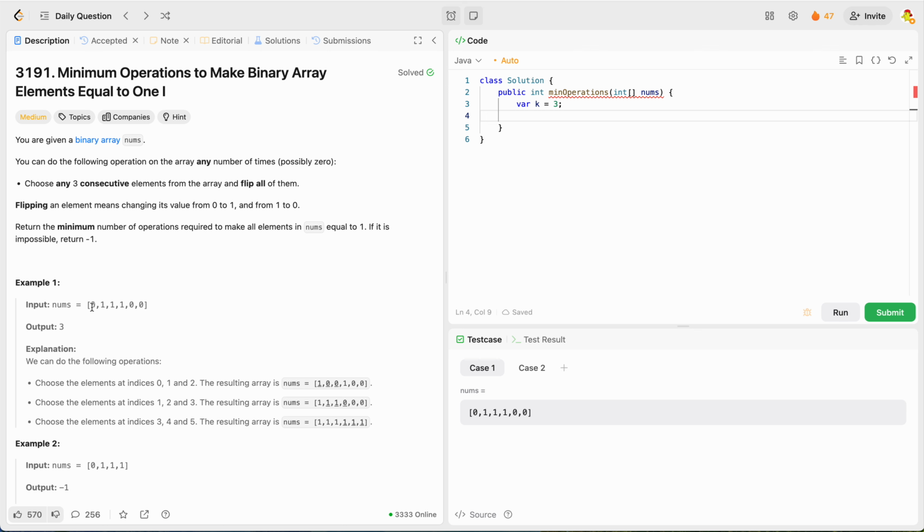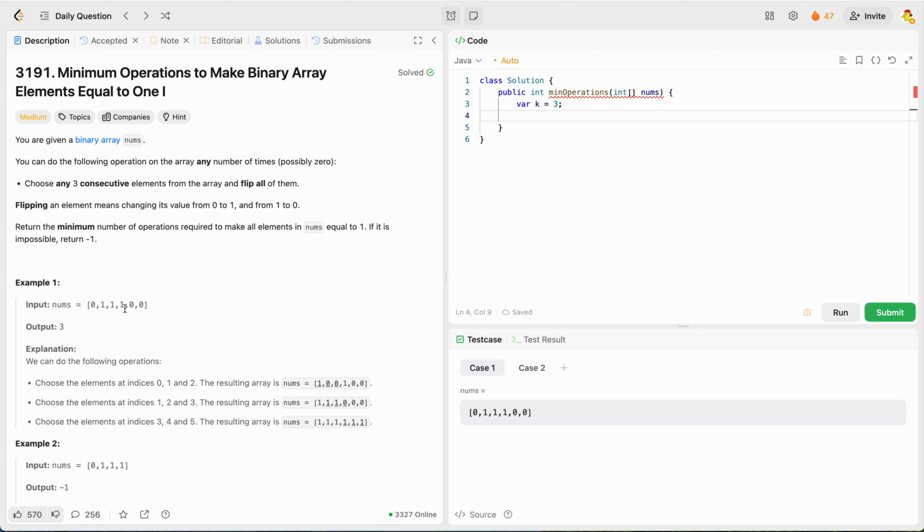Basically, whenever we see a 0, we try to flip all the k elements, which here is all three consecutive elements, and we keep moving.